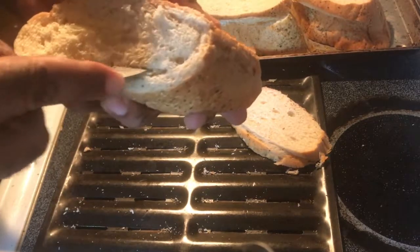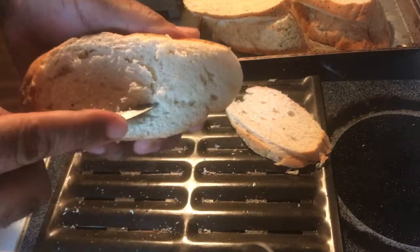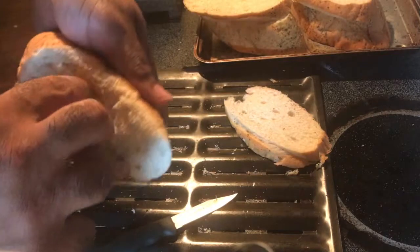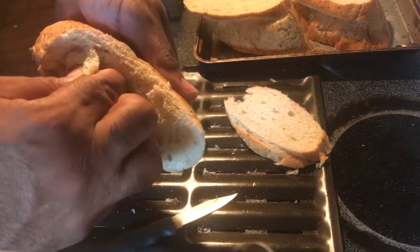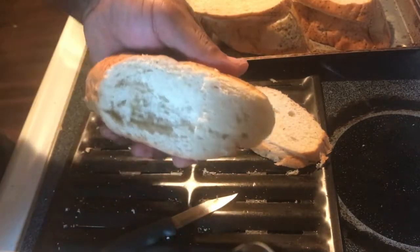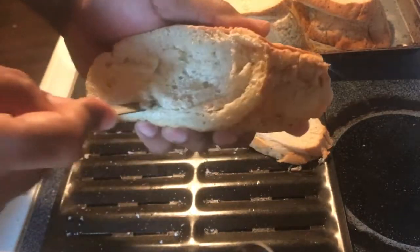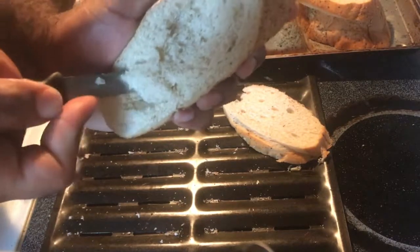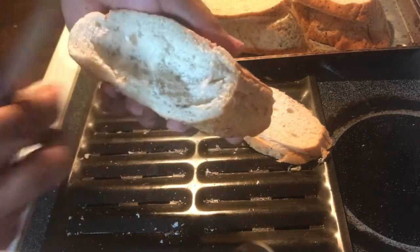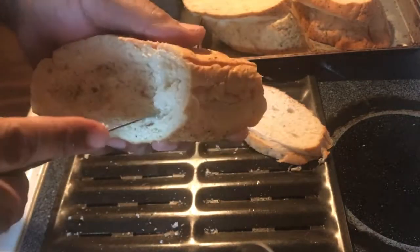Now I'm going to come here and just cut at an angle. The bread is still frozen some, which makes it easier to manage. Now you can see where I'm coming at. Trying to hold it right while I'm watching through this camera view is the problem, but I'm trying to get it just right for y'all. You're just hollowing this out. Take your time. You don't want to penetrate the bottom.